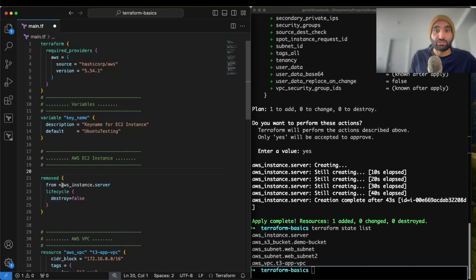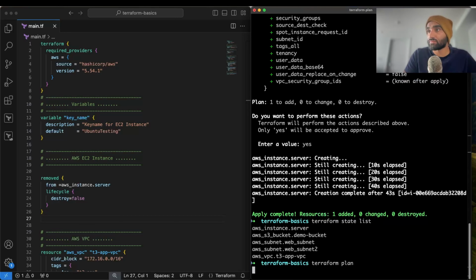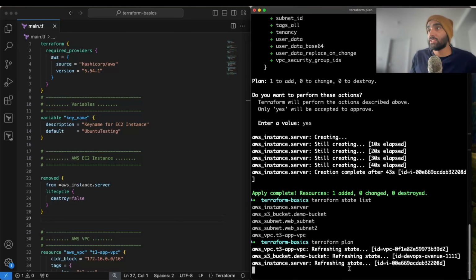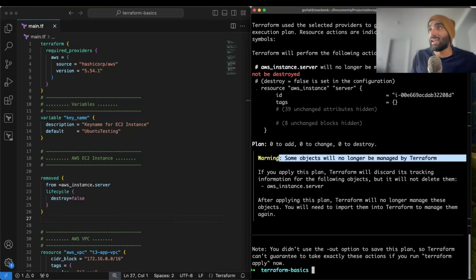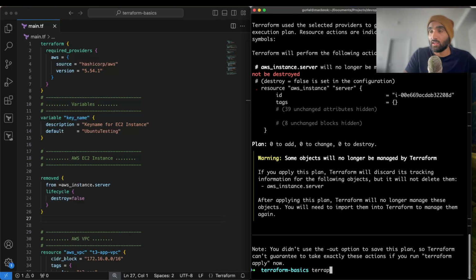Once you have specified this block, you can save your configuration, come back here and just do terraform plan. This would tell you that some of the objects will no longer be managed by Terraform. And for that to take effect, I have to do terraform apply.